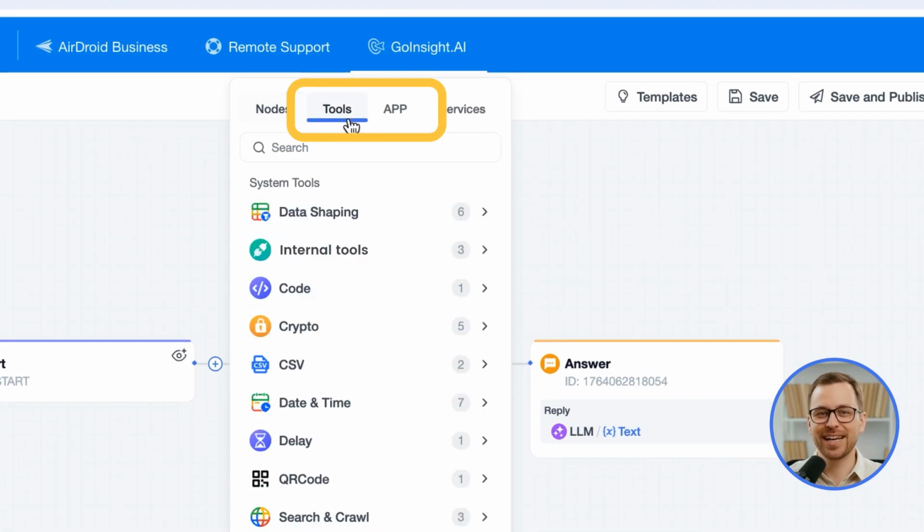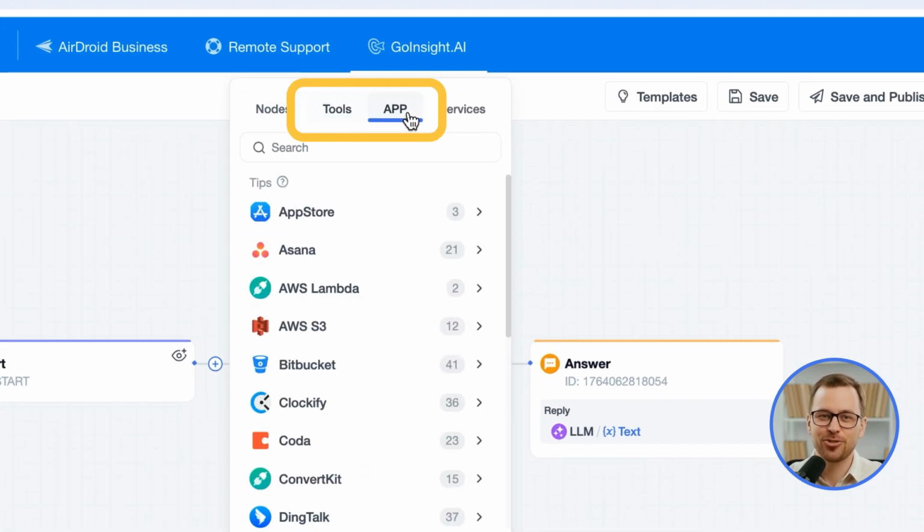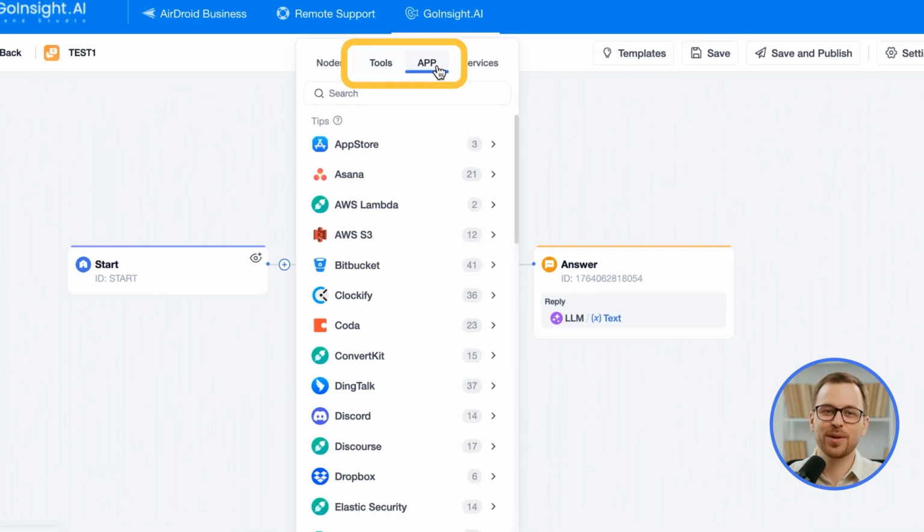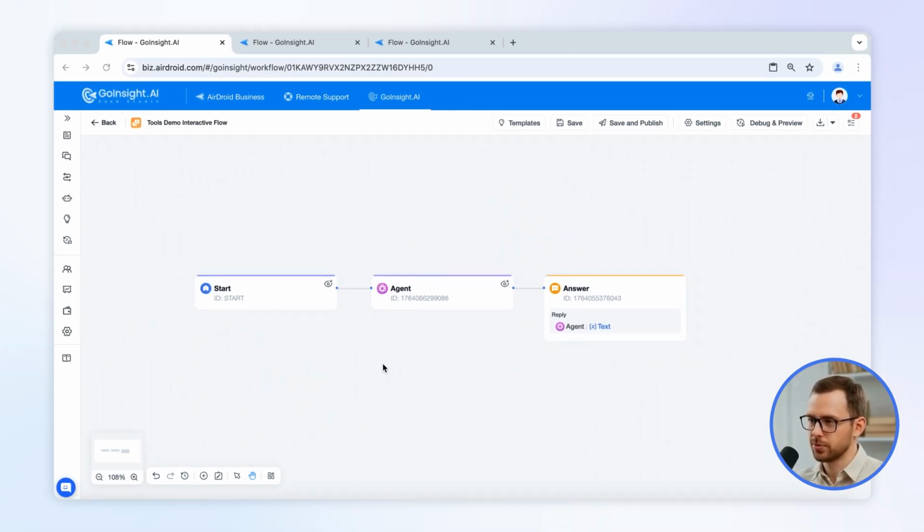We mentioned that GoInsight.ai offers users a rich set of tools and apps. In this episode, we will focus on the practical tools and apps that GoInsight.ai provides for users. Through them, we enable you to connect seamlessly with your commonly used systems, better integrating AI capabilities into your daily life and work. Additionally, to ensure the secure usage of these apps, we will demonstrate how the credentials function plays a vital role here.